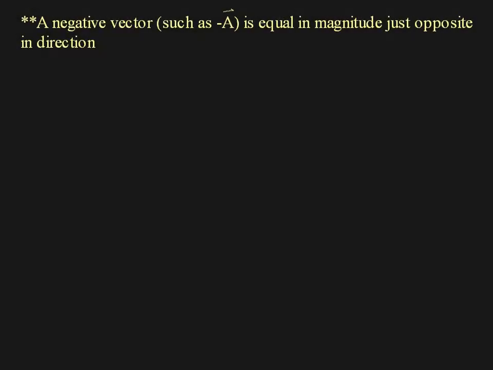It's often going to be necessary to do vector subtraction. And in order to do vector subtraction, we just need to think of subtraction as being addition with the opposite. So before we had vector A, which looks like this. If I want the opposite of vector A, then I'm going to maintain the same magnitude. I'm just going to have to change the direction. And so in terms of arrows, that means this is going to be vector minus A.